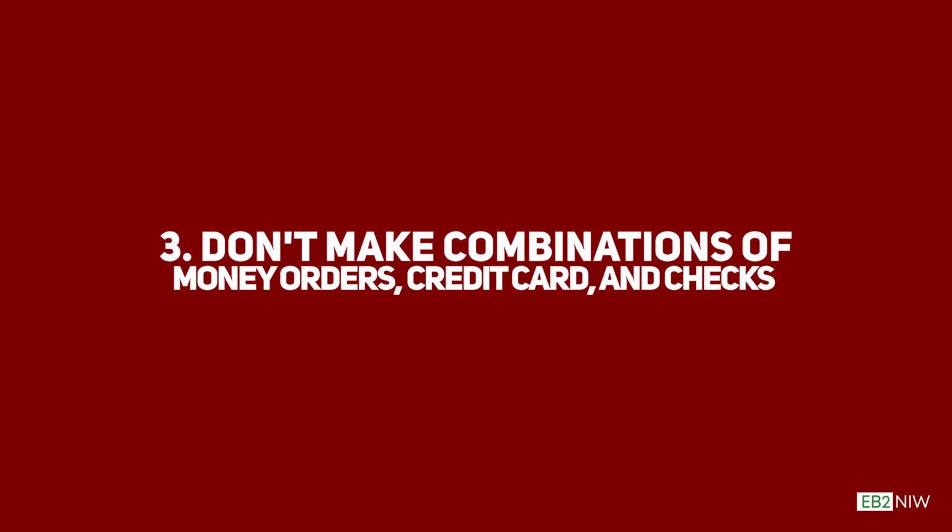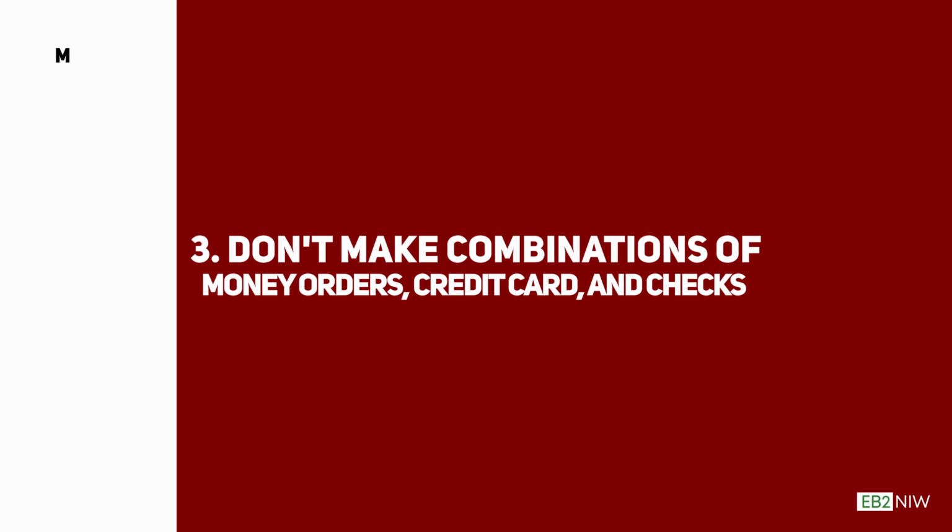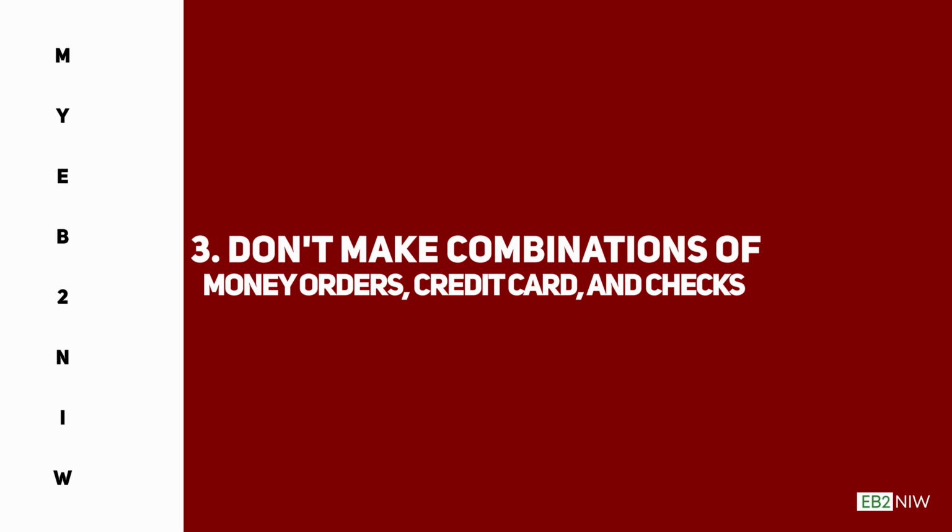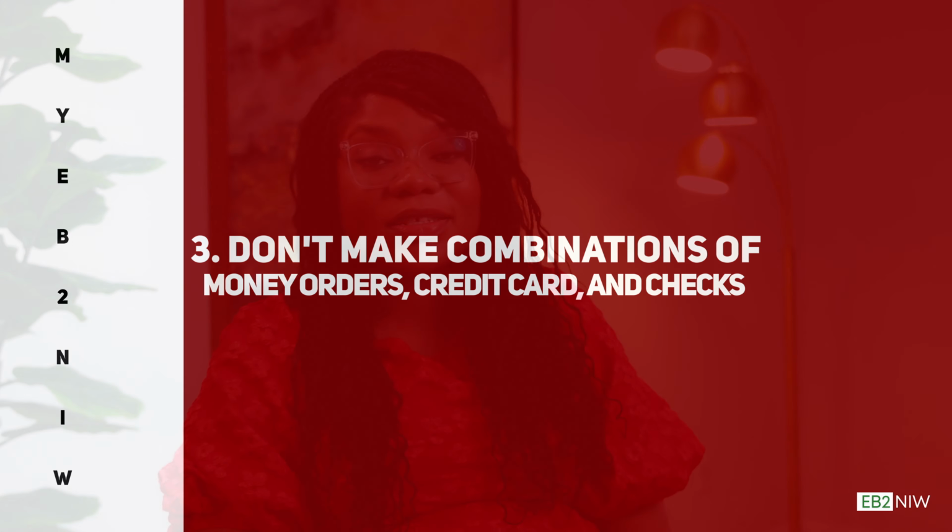So the final thing that they've mentioned on their website that they don't want you to do is they don't want you to do a combination of money order, credit cards, and personal check, right? So I know life is tough, things are difficult. Sometimes you don't have those funds in one account, but they also don't want you to do that, okay? So it's better that you put all the cost on a credit card, or if you have cash, you put it all on a check, but they don't want you to combine like money order, check.